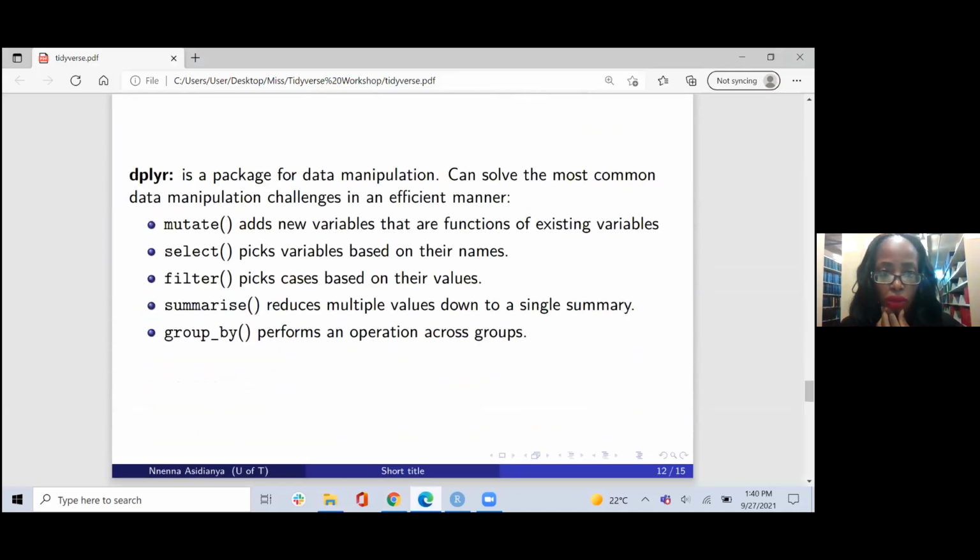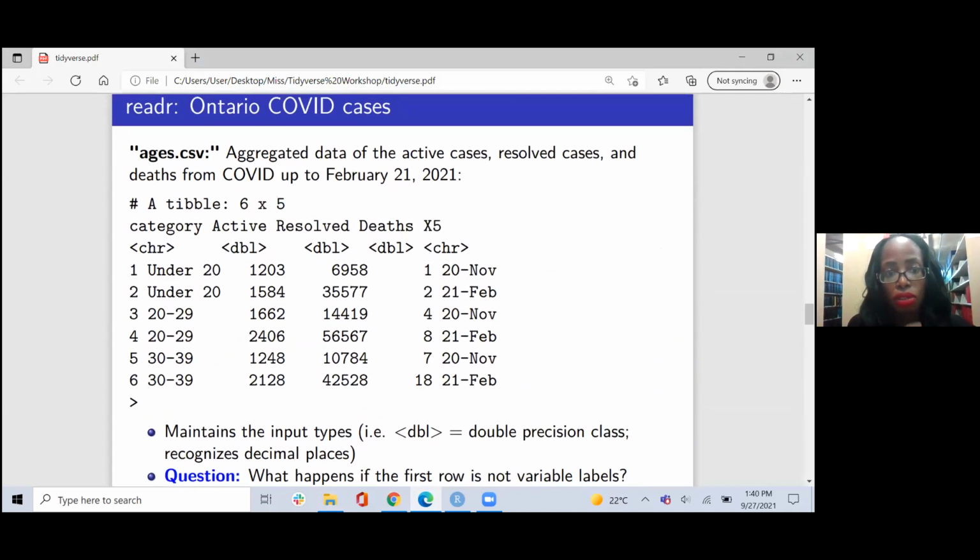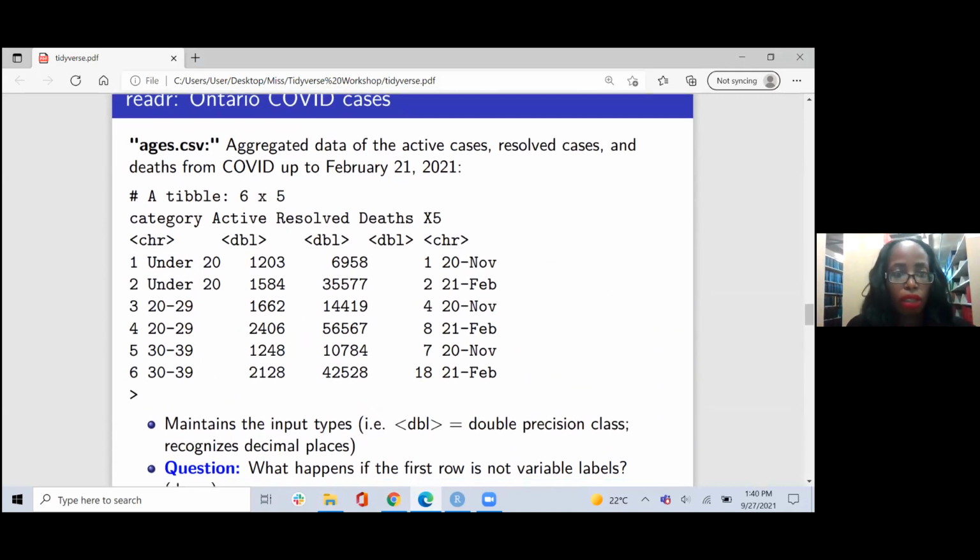Just want to see if I found it. Let me see. Yeah, the ages data set looks like this. So you can see that in the display I have here, there are at least 3 different ages. It's under 20, 20 to 29, 30 to 39, but it goes all the way to 90 plus, basically. There's a lot of different levels for your ages.